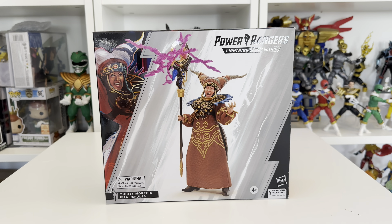It definitely felt like a lot of effort to get this one. I had a lot of problems with my payment on Hasbro Pulse — I tried multiple different payment methods and they were just not going through. I don't know if there was an issue with my account, so I ended up having to cancel the pre-order and reorder it again, and then it still wasn't being dispatched. A little bit annoying from Hasbro Pulse, because they are usually pretty good with next-day dispatching.